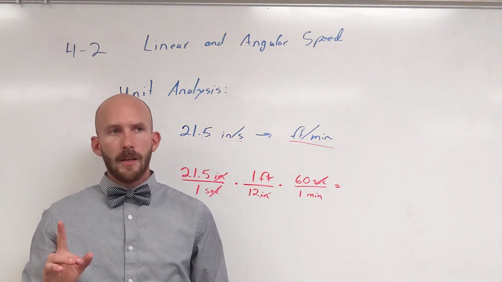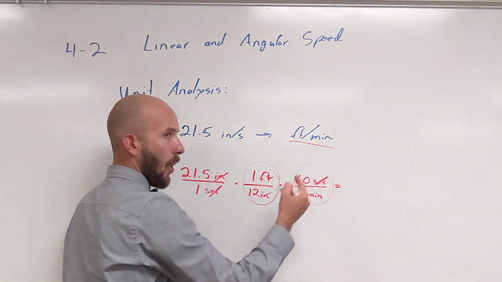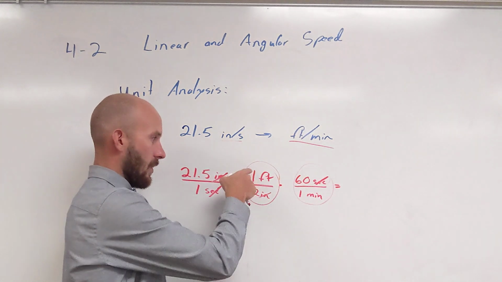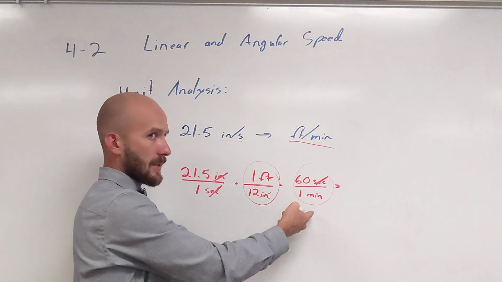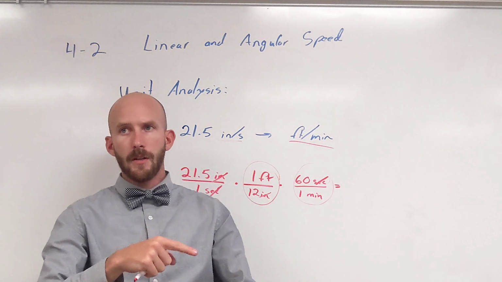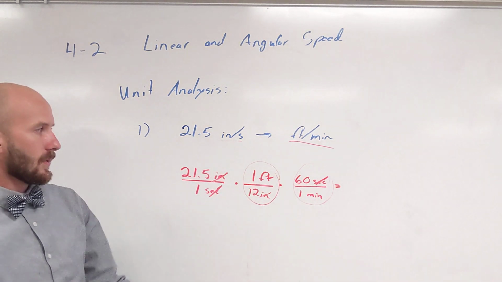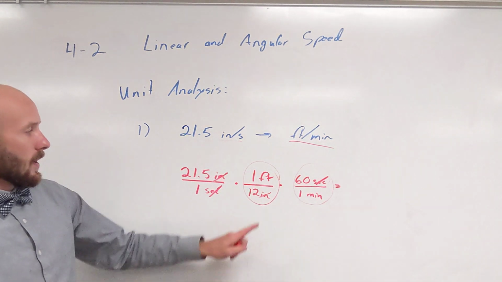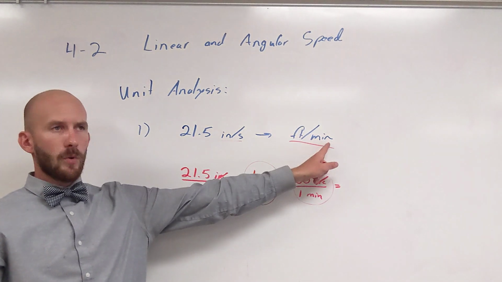The two things you have to keep in mind, whatever you multiply by, these always have to be equivalent, okay? 1 foot is the same as 12 inches. 60 seconds is the same as a minute. And then you just have to figure out which one goes on the numerator and which one on the denominator to cancel out what you want. I want the inches to cancel. So now, all that I'm left with is feet per minute, which is what I want.